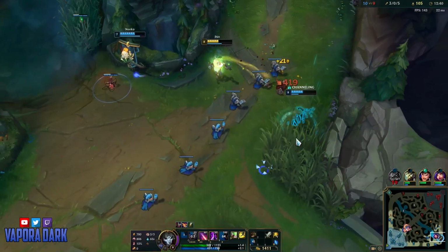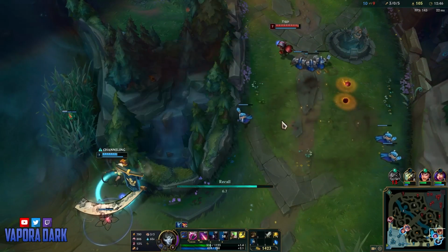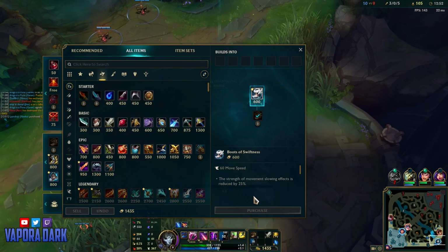So naturally, when you're looking to wave clear with your Q, you want to make sure you're starting off with the lowest HP minion to get your Q to execute that. Then it'll do more damage to the other minions and hopefully execute them as well. So it'll do as much damage as possible to the entire wave.